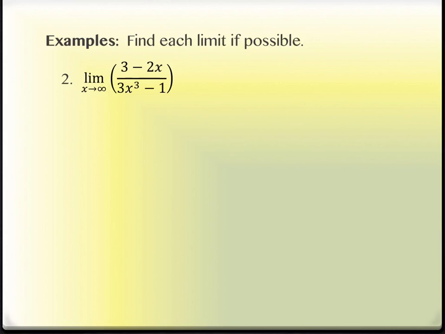Okay, everybody okay with that so far? This will not work the same way the one did before. It doesn't do the same thing. So what do we do? Well, again, from the standpoint of algebra, you should be able to look at this and say, what's the numerator's exponent? It's just 1. Good. What's the denominator's exponent? 3. So the denominator's exponent's bigger. This limit should be 0. And it will be. But we're going to do it from a calculus standpoint. We're going to look at this from the standpoint of limits and why that works.